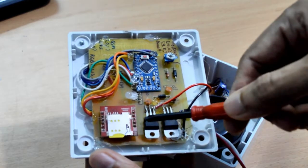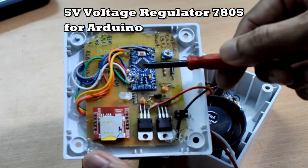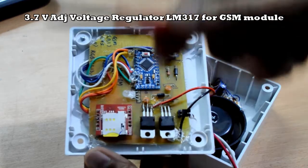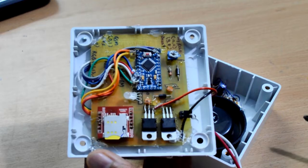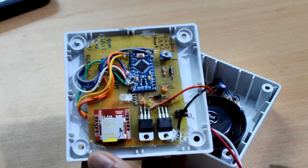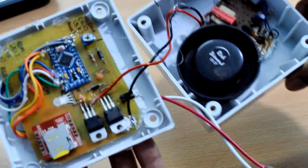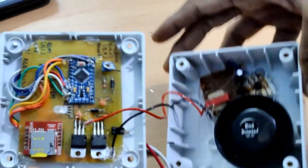This portion is all power supply. A voltage regulator 7805 is powering the Arduino Pro Mini, and an LM317 is powering the GSM module at 3.7 volts. This is a glass fiber PCB, and there's an RGB LED showing the operation of our circuit. So that's all — thank you.